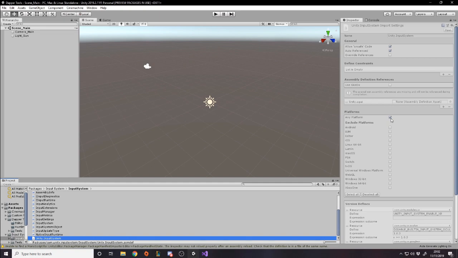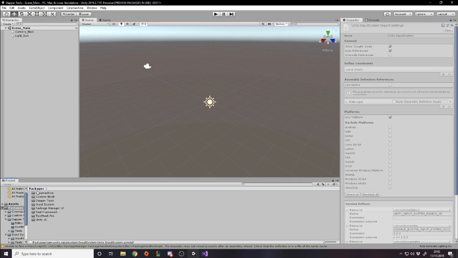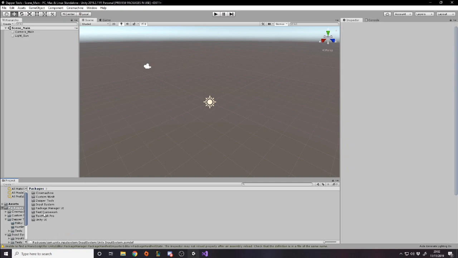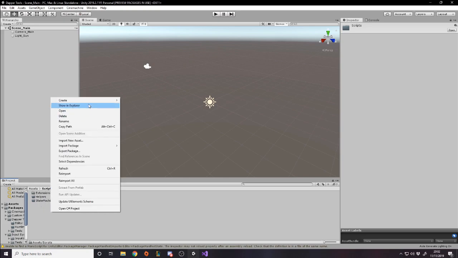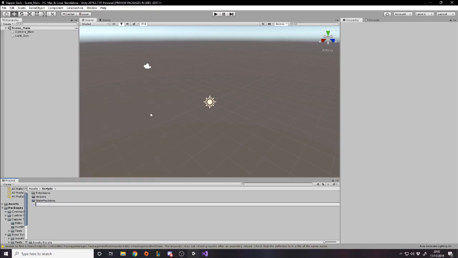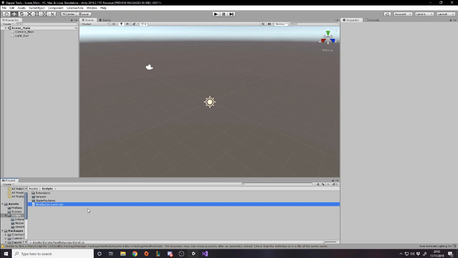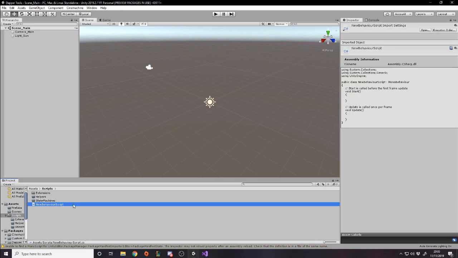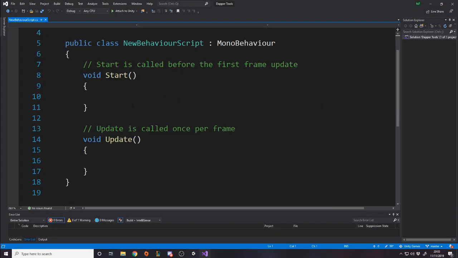So what we can do is make our own one of these, and when we use it in our game code, we reference it to use it. So if I go back to Dapper Tools, we're not going to make a script in here actually, we're going to make a script back over here in scripts. I'm just going to make a new behavior script, and leave it as the default. We're going to try and reference some of our code. You'll notice we can right away.